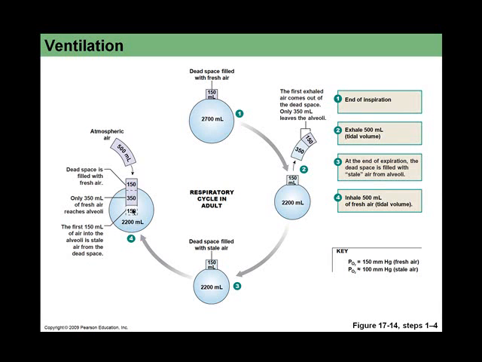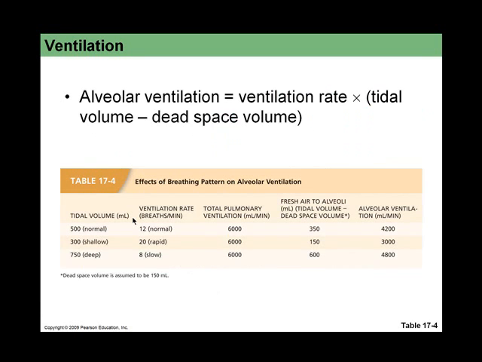And so what you end up with at peak PO2s in the alveolus is not the same as what you find in the atmosphere. So it's not a perfect exchange of all the old stale air going out and only fresh air coming in. So it is a mixing that goes on.